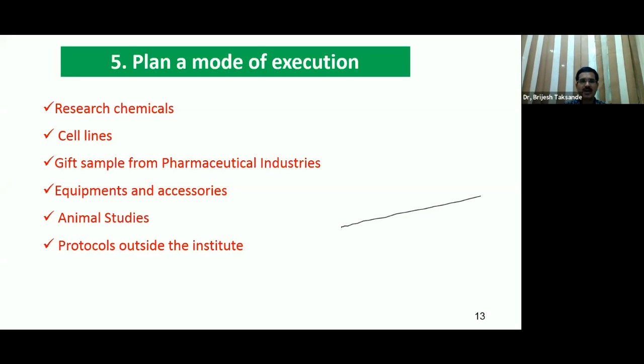So these are all the issues which I am experiencing from my last 10 to 12 years, and I'm just guiding you on these lines. Sometimes delay in the PG program would be taking place because we have not planned it properly. So plan it properly so that there would not be any problem in your execution of the program.